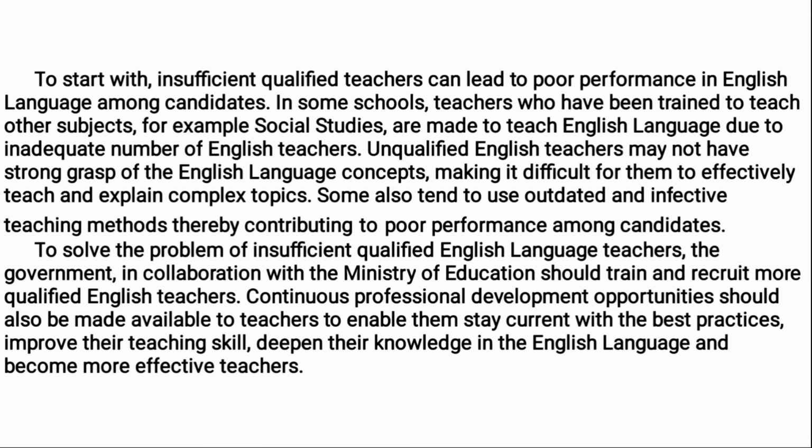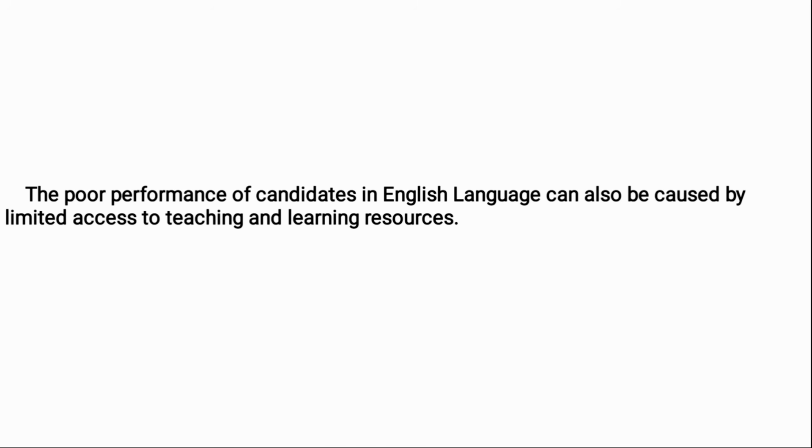You can continue this letter writing by developing your second point into another paragraph. So you could start by saying, the poor performance of candidates in English language can also be caused by limited access to teaching and learning resources. Remember that our second point is limited access to teaching and learning resources. So we have used it to develop a topic sentence. So go ahead and develop this into a paragraph.